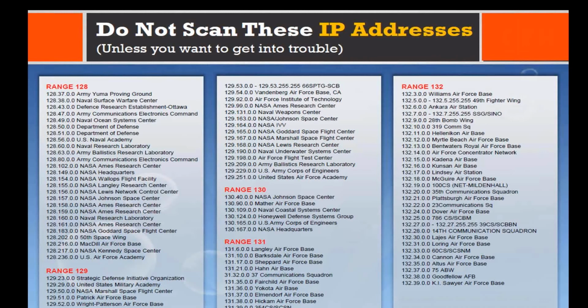But do not scan these IP addresses unless you want to get into trouble. There are some American government IP addresses which are supposed to be heavily monitored, and you should not scan these IP addresses with your basic Angry IP Scanner.